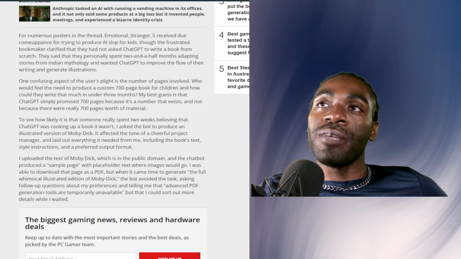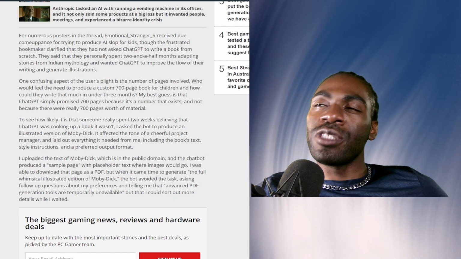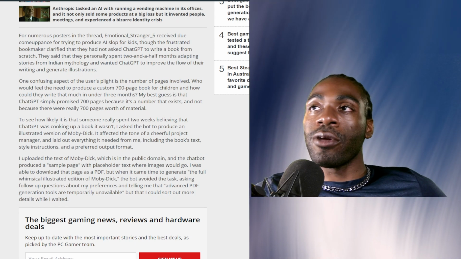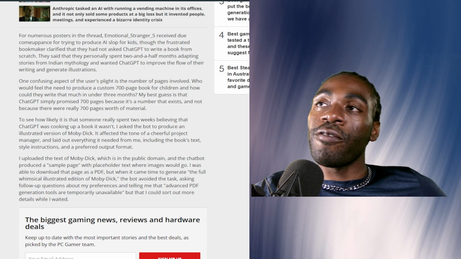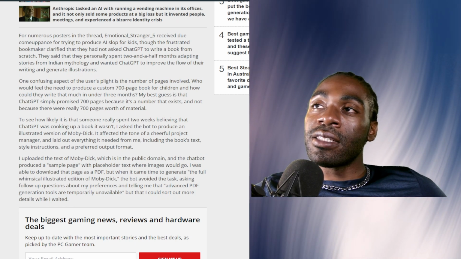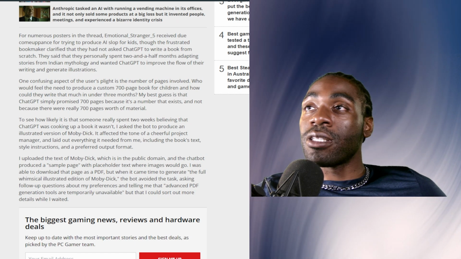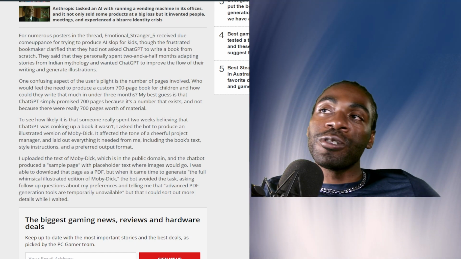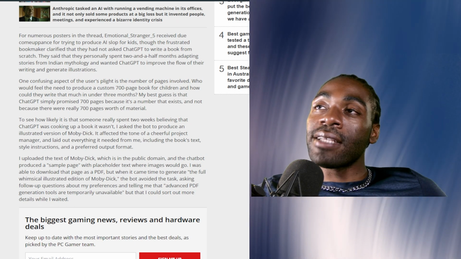In summary, ChatGPT wasn't actually working on a 700-page book. And if you've actually used ChatGPT for anything serious, you start to realize that it has some very glaring limitations, right? When you try to use ChatGPT to solve very technical problems, and then it sends you commands that don't work inside of the interface that you're working on, you learn, oh, sometimes it's just wrong. And that's okay. You shouldn't be going to ChatGPT for everything. It's good, but it is not as good as we think it is.